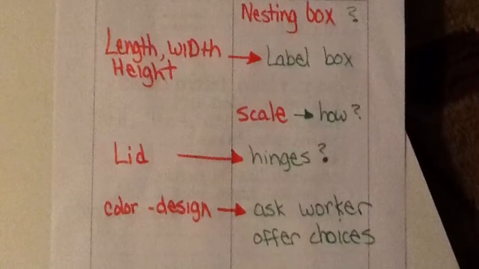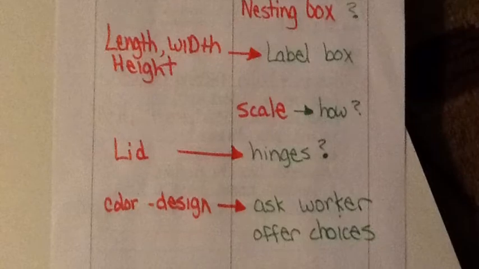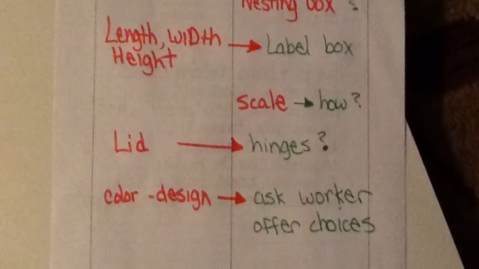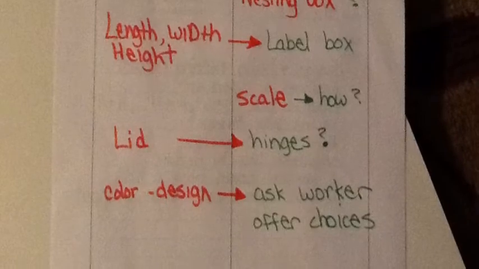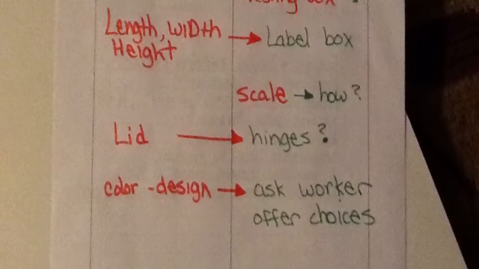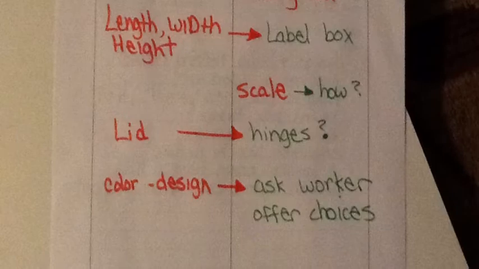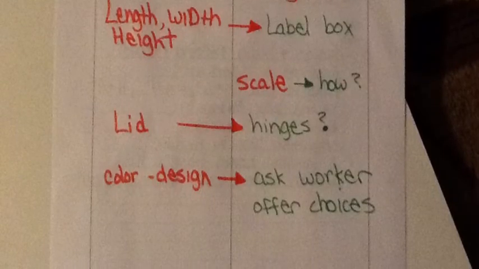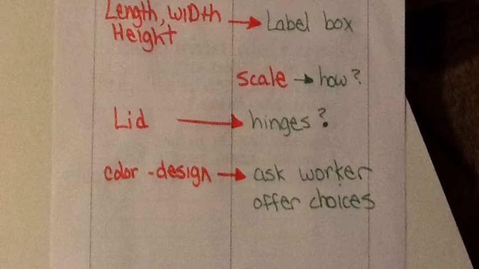Scale, well, how do you actually determine scale? I'll look that up. The lid, I know what a lid is, but I'm curious about my hinges. What are the options that I have? And then my color and design. For that, I can look it up. Actually, what I'll do is come up with several themes so that my worker can look at my themes.